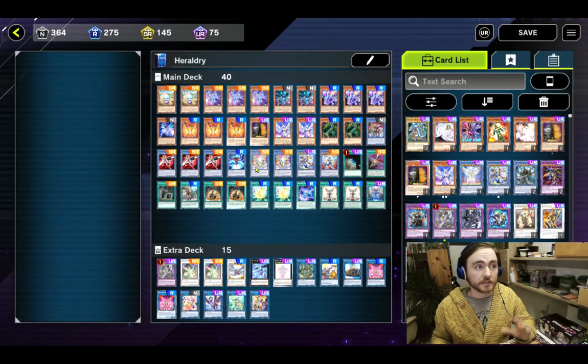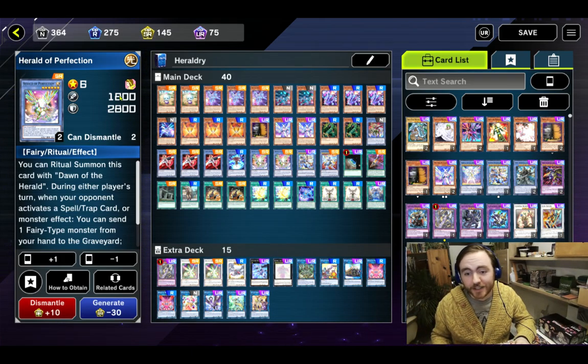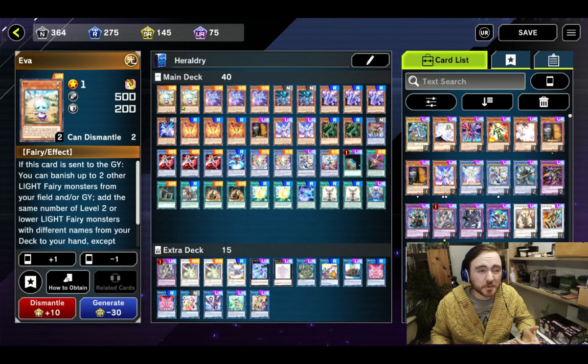The Herald version is good going first. It's really good going first. I can admit that. But it's crap going second. If you want to go second, you will never break a board with this. Like, what are you gonna do? Attack with 1800 into their monsters? You're just never gonna do that. Maxi is okay, Eva is okay. You don't need them though.